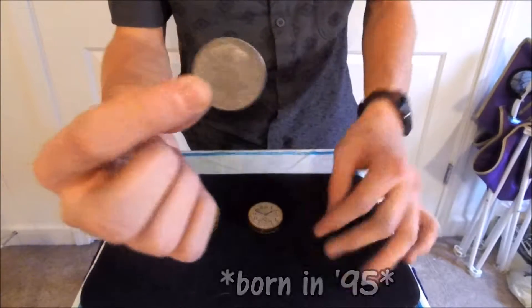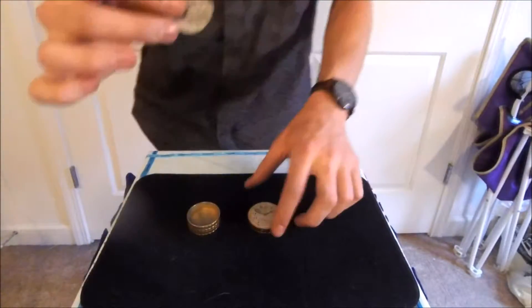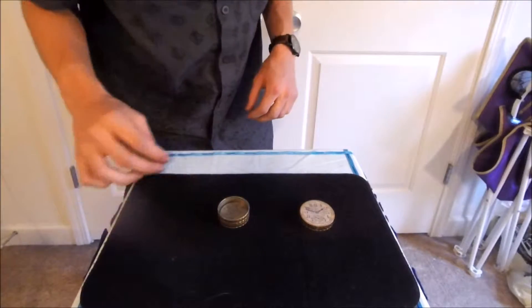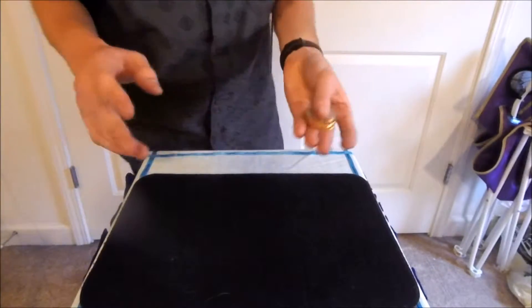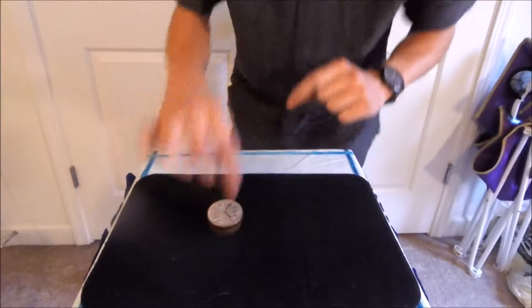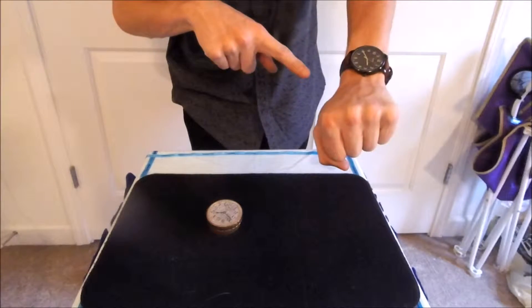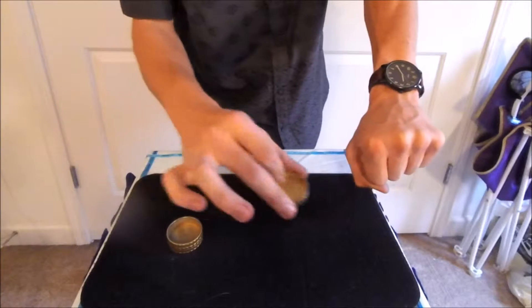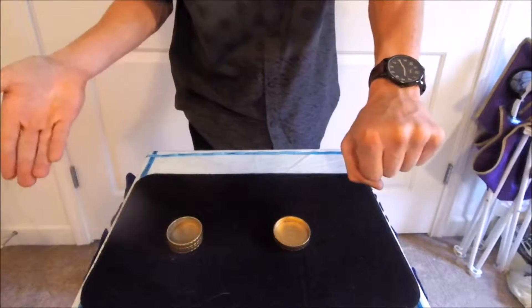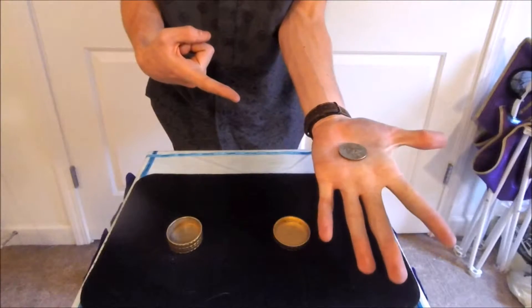What a good year. And clearly this coin has seen its age. So what we do to turn it back in time is we place the coin inside of the time machine. Cover it up. And what we do is we take the top dial right there and give it just a half spin. It happens already as the coin teleports — it was inside the box just a few seconds ago when I was holding it in my hand.